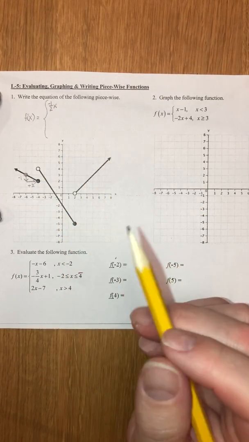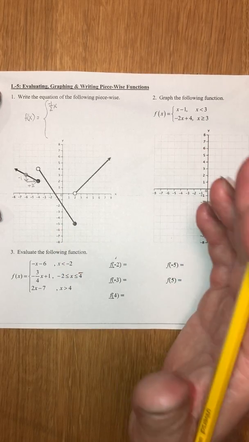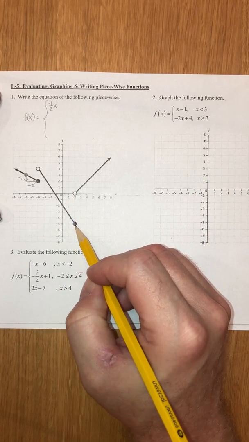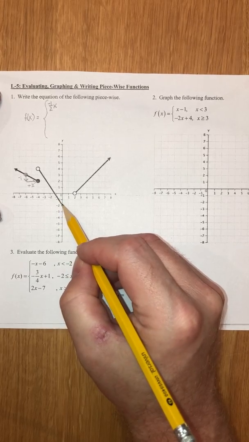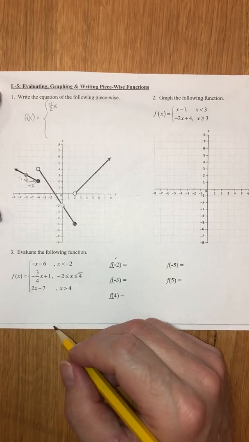Okay, writing the equation of the second line. I need 2 points again, because I need 2 points to find the slope. After I find the slope, I'll find the y-intercept, and then I'm good. So I've got this point, I'll use this one. There's other ones I could use, but I like ones that I can see right there. Next closest point I see is here. So I'm gonna use these 2 points to find the slope.